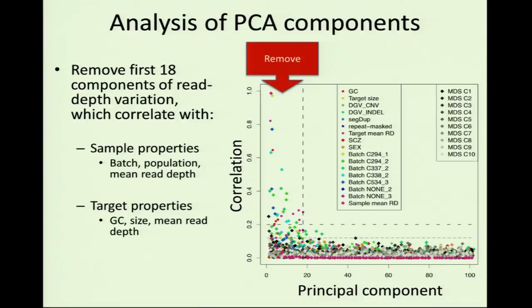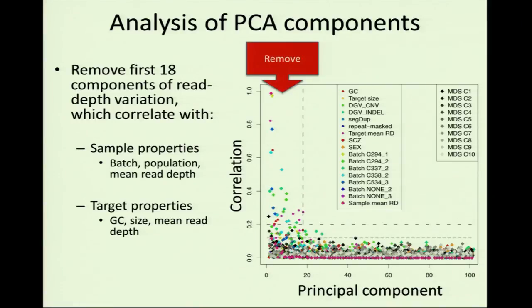So what did we actually do, at least in prototyping this? We tried to think of different target and sample, genome or exome-wide really, effects that might be correlated with read depth, including GC content and the size of the target. Is that a known copy number variation region based on the DGV, the Database of Genomic Variants, that Bob mentioned earlier? Is there a segmental duplication region? Is there a repeat region? In terms of just the sample that we were dealing with at the time, does it correlate with phenotype, in this case schizophrenia, cases or controls? What does gender look like?